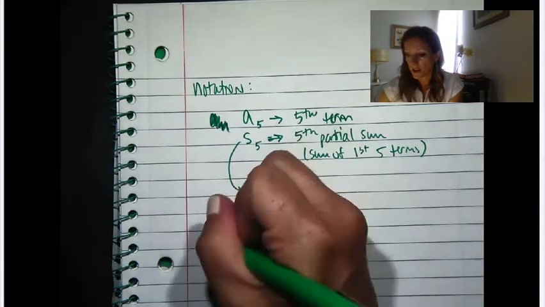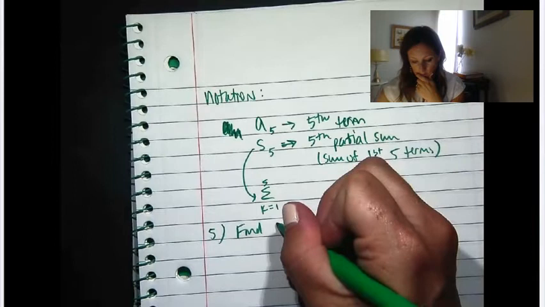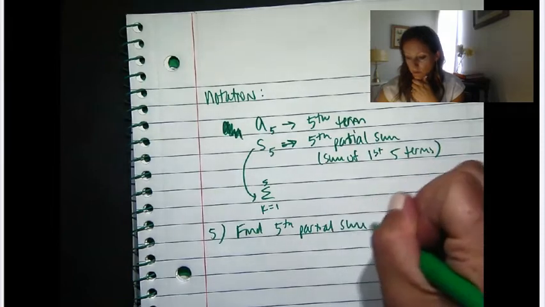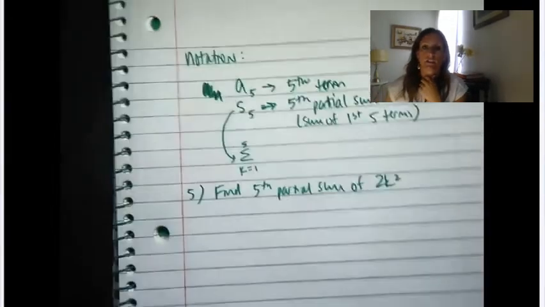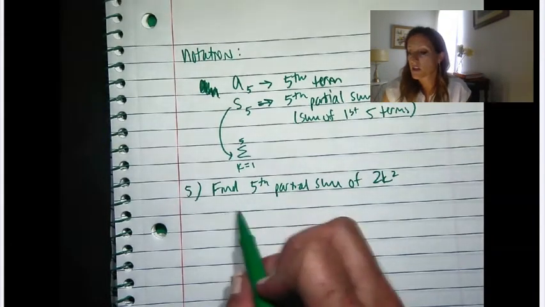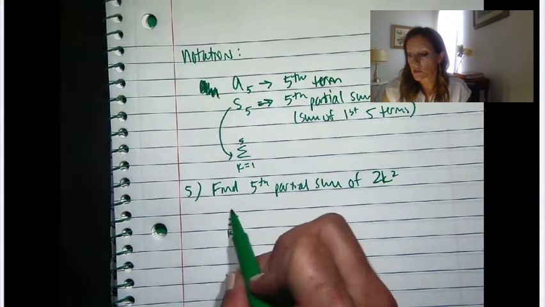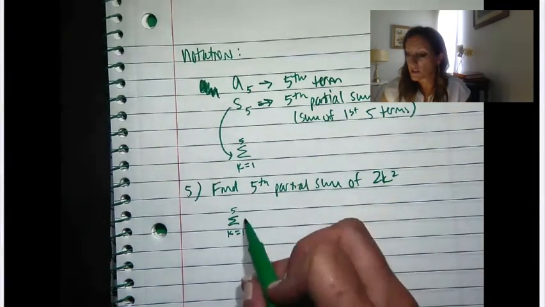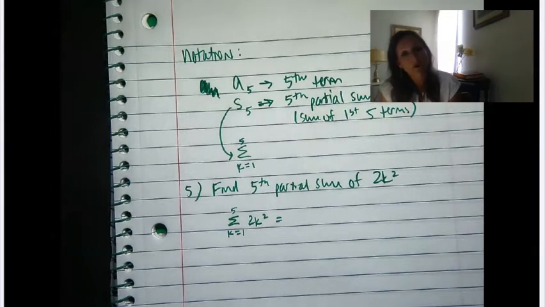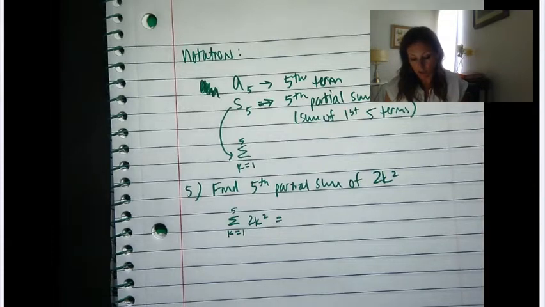So I'm going to ask you to find, we are on number 5, to find the 5th partial sum of 2k squared. And writing it that way is an evaluation question. I want you to evaluate the sum, but you could turn it into sigma notation by putting k equals 1 to 5 on a sigma and 2k squared as your explicit rule. And then when you write out all of these components and add them up, you would have your 5th partial sum. And so I'll go ahead and put some of those down here.